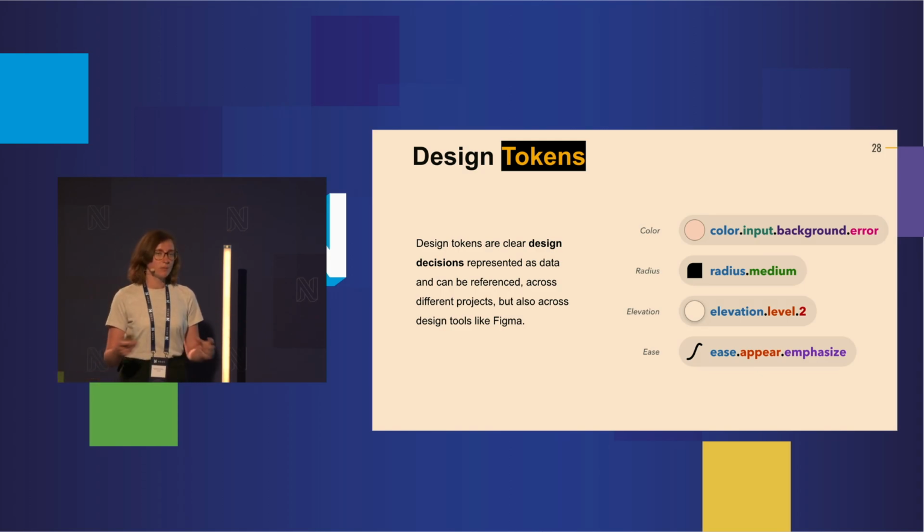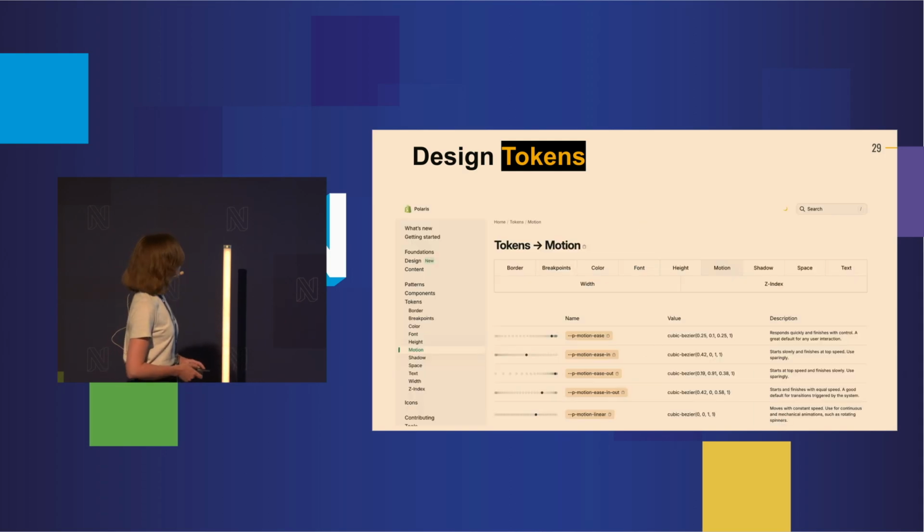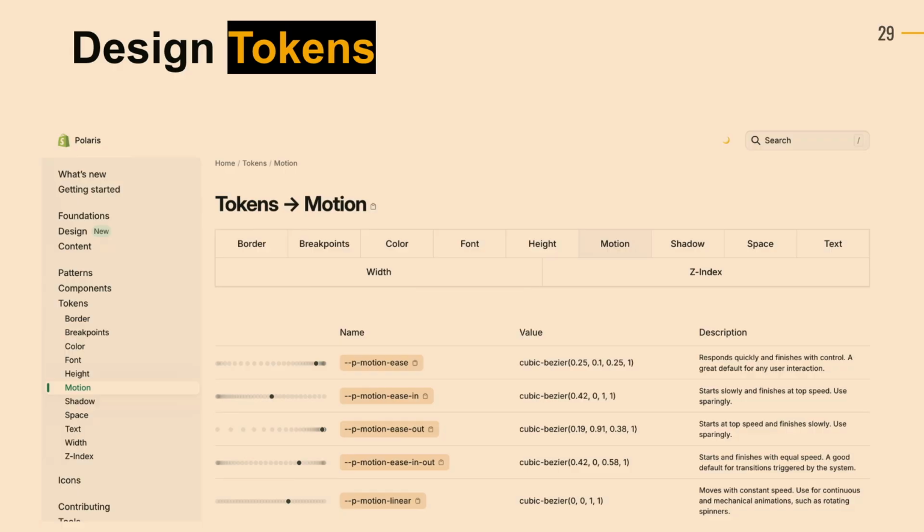They're really important because they help you map your brand and what all the designers do to actual technical values that you can reference in all of your different projects that need to use this design. And the most important ones are of course color. I have an example here of Shopify's token system that's called Polaris.